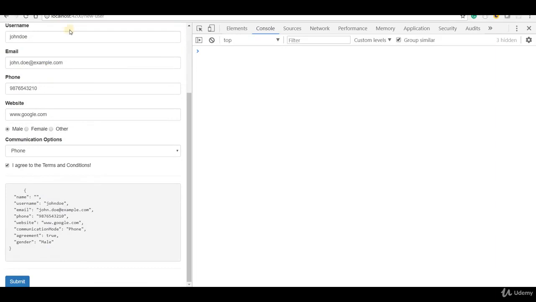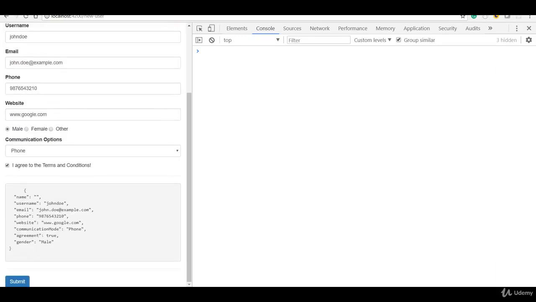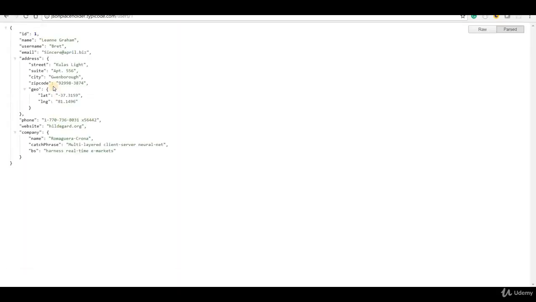Now, in this section, we are going to talk about something called the ng model group, and that can be used for essentially grouping the fields inside our form. So, if we have a look at this object that we are considering as the value of this form, we can see that in the address section we have fields like street, suite, city, zip code, and geo, which internally is again an object like lat and long.